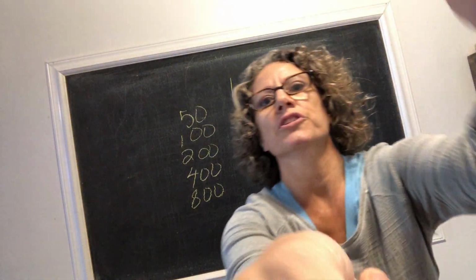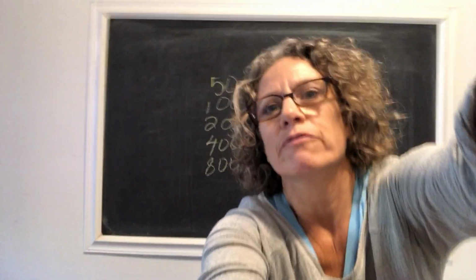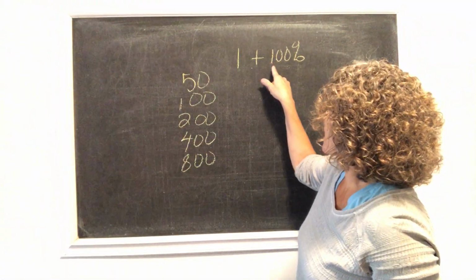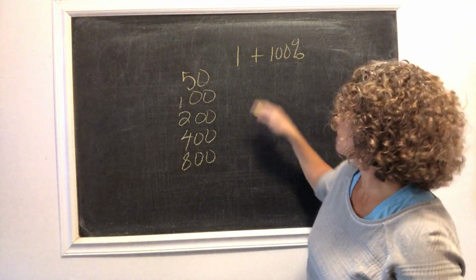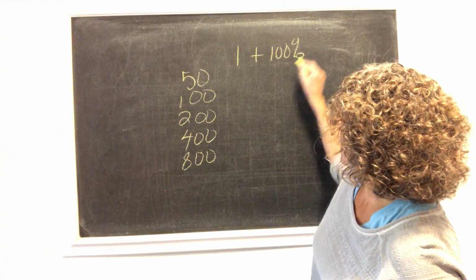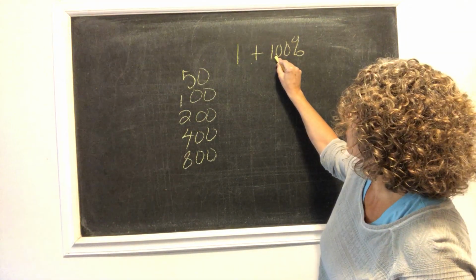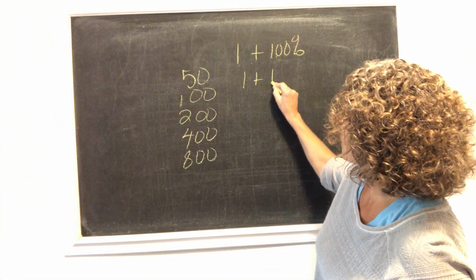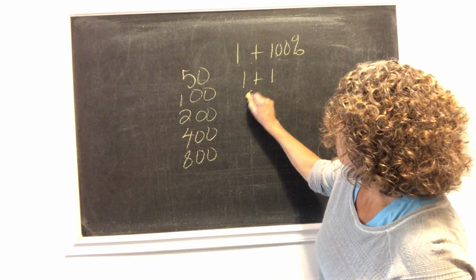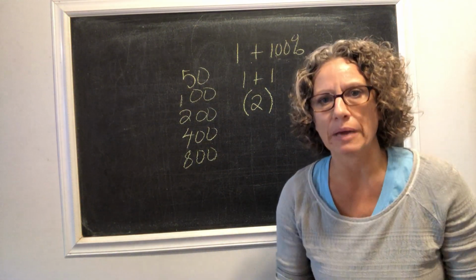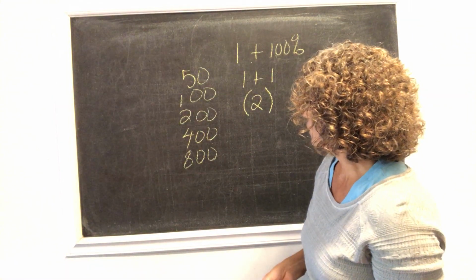But what we have to do is actually make this into a decimal, which, if we do that, is moving the decimal place twice from the right to the left, and that would become 1 plus 1, or 2. My growth factor would be 2. That becomes the base of the exponential function.